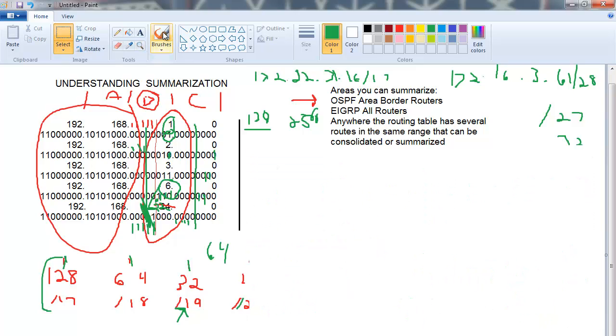If you're in the Class C range and you're trying to summarize, you've got a 10.1.1.0/24, which is going to be your base subnet, and you know that you're going to be working on the 64 bit placement, which means your ranges are going to be 64, 64.0, and then 64 is 128, and 192, and so on.